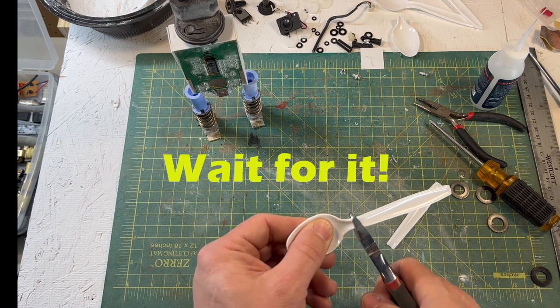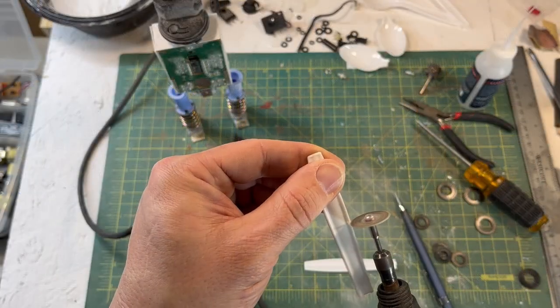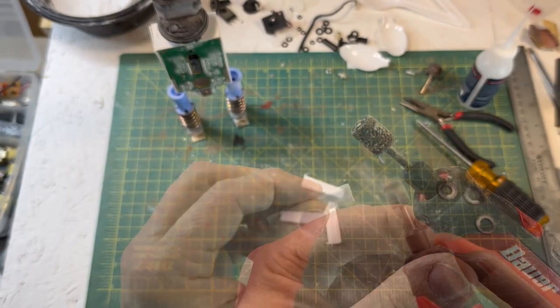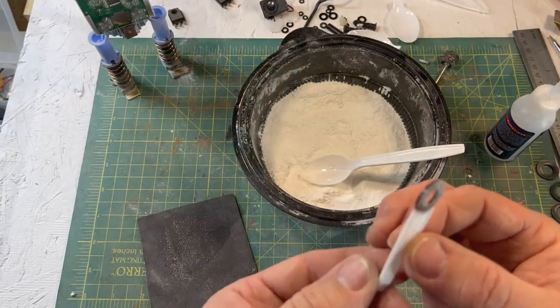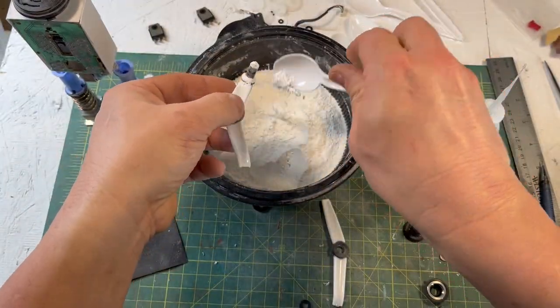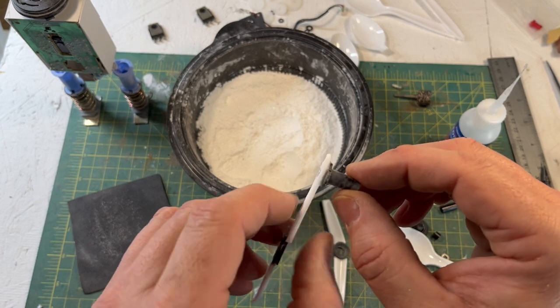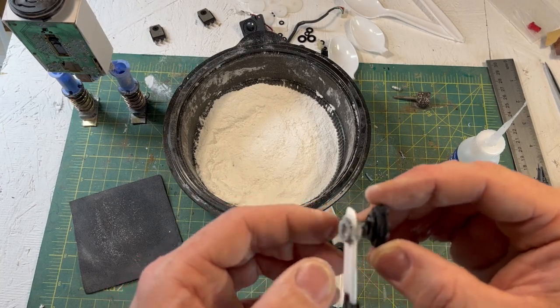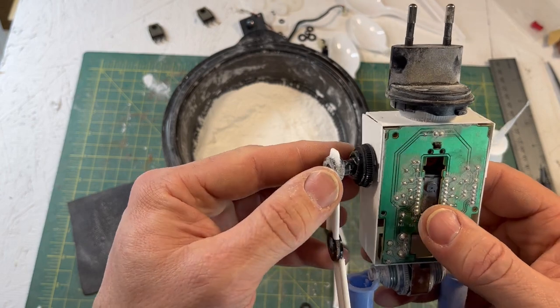For now I'm going to move on to the arms. I made these by cutting some pieces out of a plastic spoon using my Dremel and a cutting wheel. Then I used a sanding tool to work on the ends, basically making a concave shape so that these plastic washers will glue nice and snug right into that end. From here I'm just building out the upper part of the arm that's going to extend over and connect to the robot's body, using some plastic pipe. I cut down those toggle switch covers a bit and fit them in the upper arm — they fit just perfect and gave me the ability to move the arm around and position it the way I wanted.